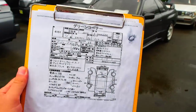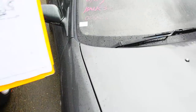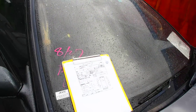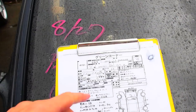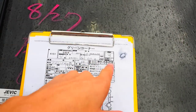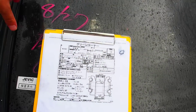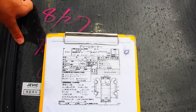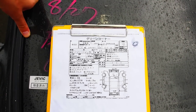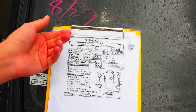So we'll take a look at the body. First we'll go over the auction sheet. It's raining today and I don't like to see the cars in the rain because you can't see them in very good detail, but we kind of have to because we have too many cars. So a 1990 Skyline GTR — this one has a modified chassis. It's a grade 3 with an interior grade C, 121,100 kilometers. Modified chassis means that the car either didn't pass emissions or they did some sort of modification to the car that needs to be registered.